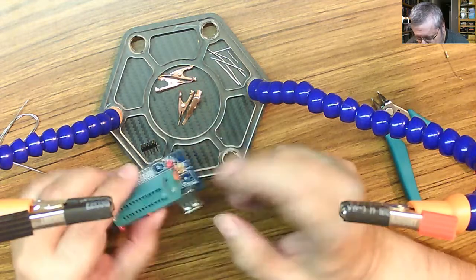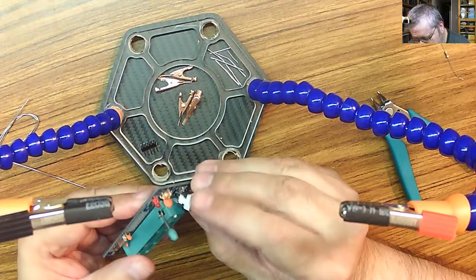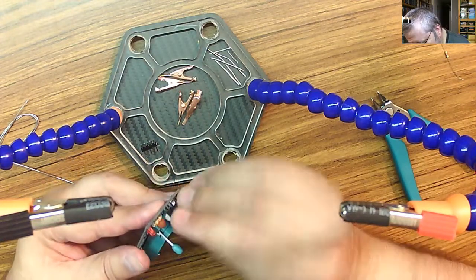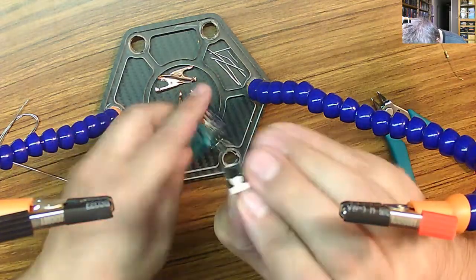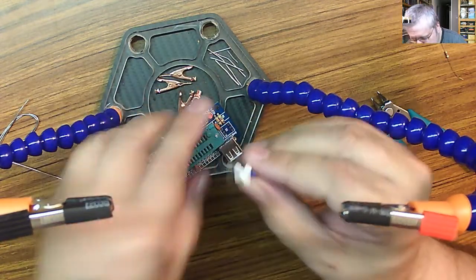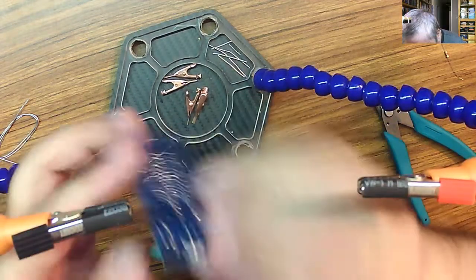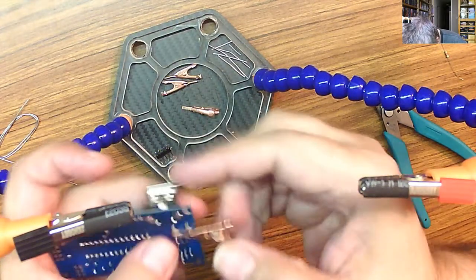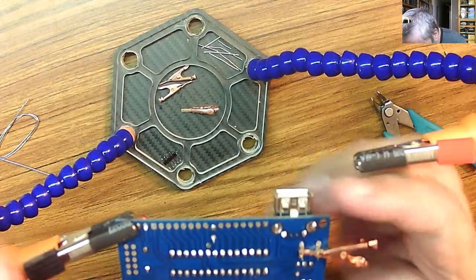Yep. Okay, so there's a switch here. This one right here. Did they bend this one too? Nope. It's just a little tight. Maybe they did bend one of the pins. There we go. Let's try that again. Okay. One little. Okay.